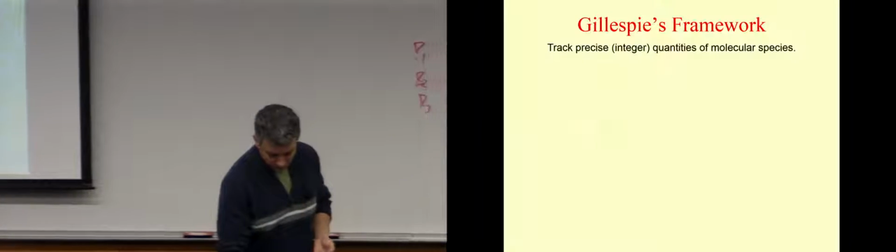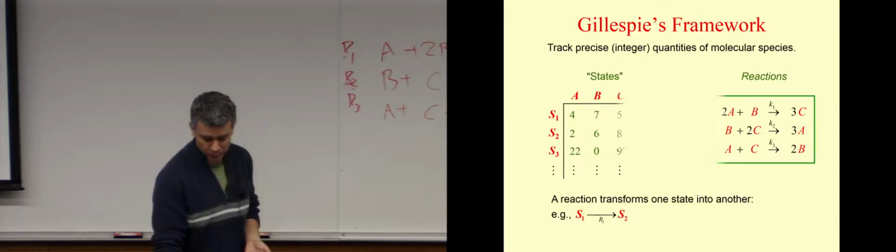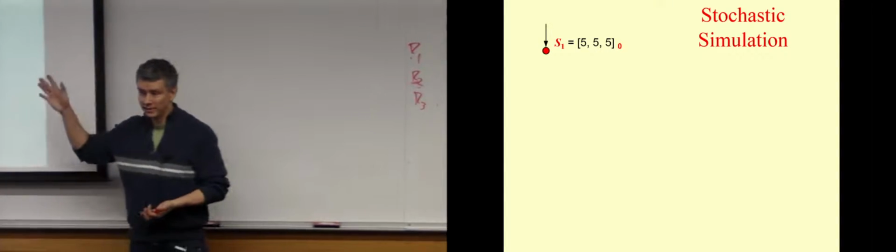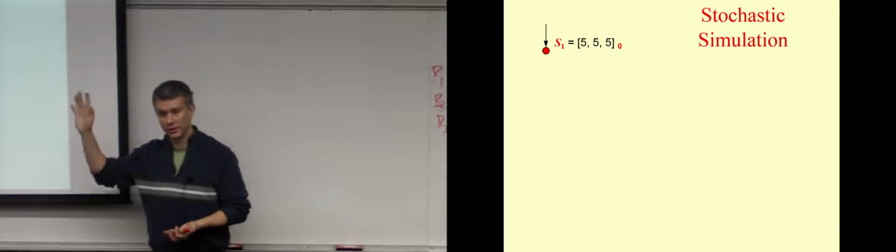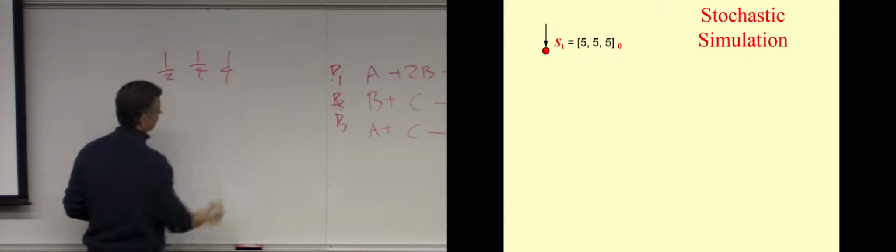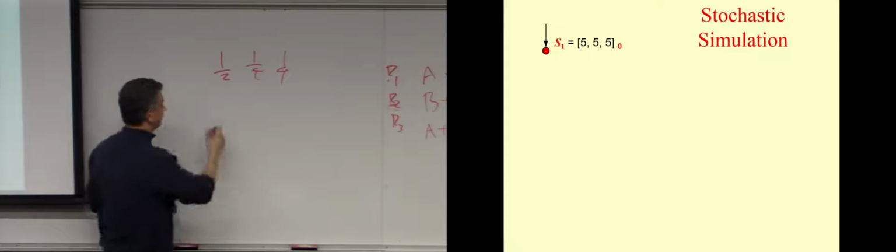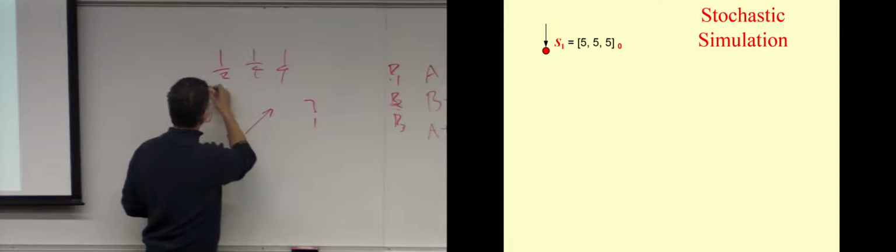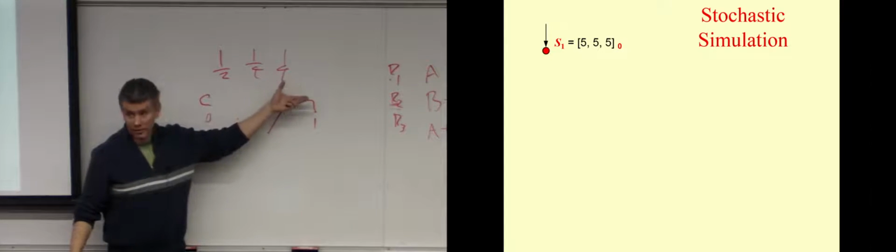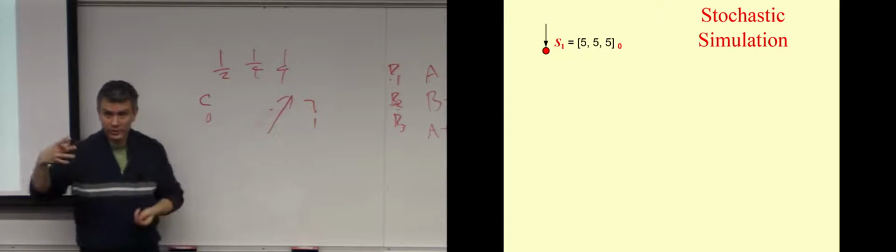So going forward a couple of slides, Gillespie is the person who proposed this algorithm. Let's say we're at 555. We compute the probability that R1 is the next to fire, R2 is the next to fire, R3 is the next to fire. We have some probability distribution. Let's say it's a half, a quarter, and a quarter. We pick a random number between 0 and 1. Let's say we pick a number that lands right here. Then we choose R3. What do we do once we choose R3? Step us through it.